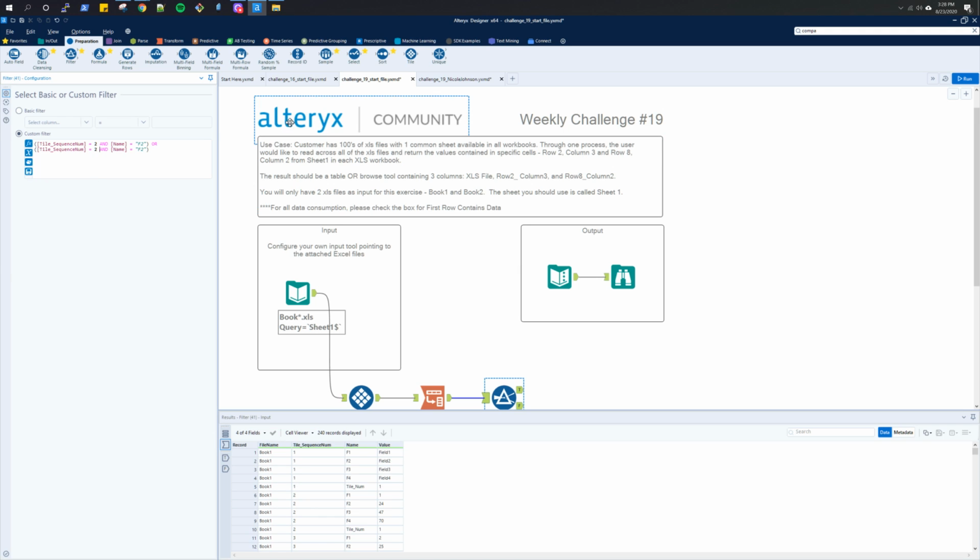Where 2, 3, and 8, 2, right? 2, 3, and 8. Sorry. So sequence number, which is a row 2, column 3, row 8, column 2. Let's see if that works.